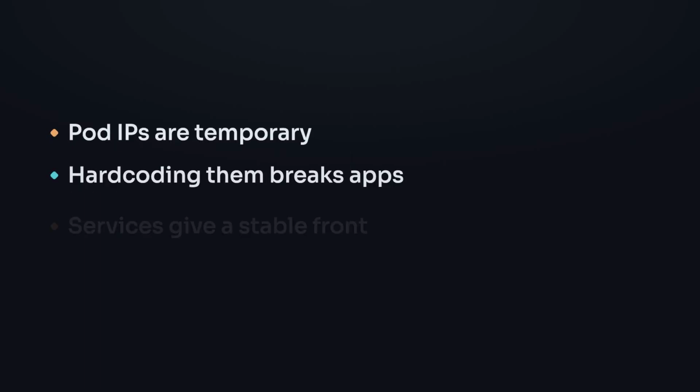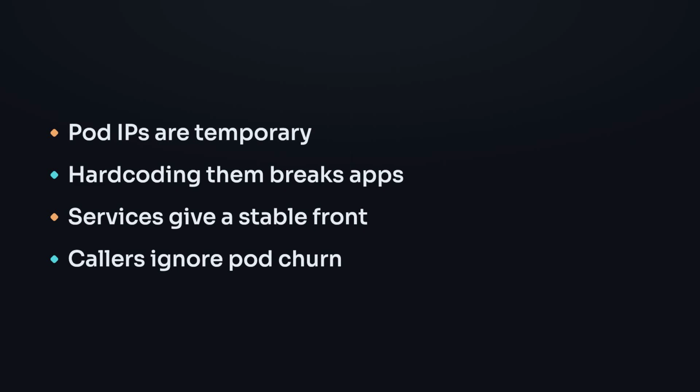So pods have IPs, but pod IPs are ephemeral. Every time a pod is rescheduled or scaled, it can get a brand new address. If your front-end hard-coded a back-end pod's IP, it would break constantly. This is the core problem services exist to solve. A service gives a stable virtual IP and name that front a changing set of pods, so callers never need to know or care about individual pod addresses.